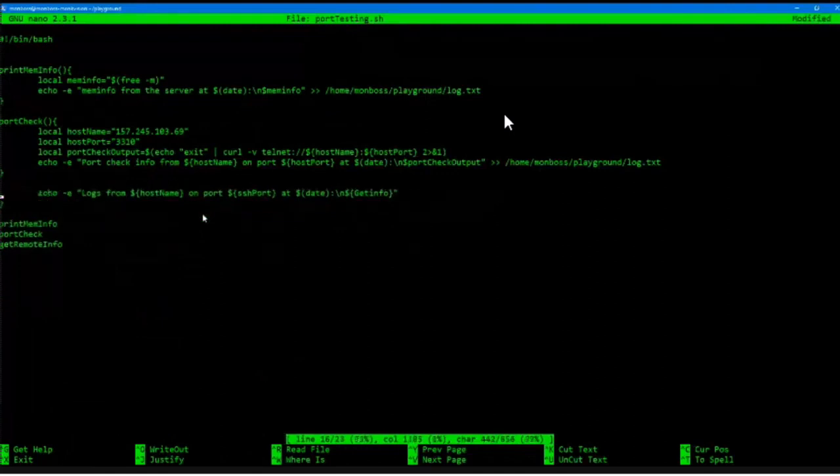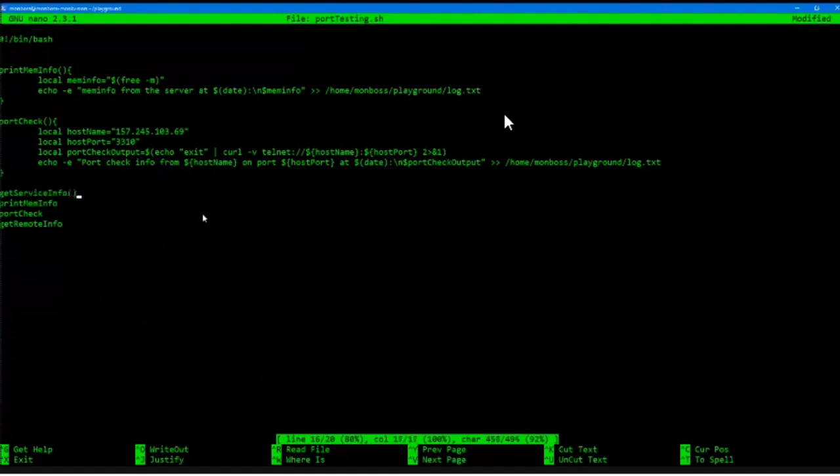Let me remove this. This is not working out. So, get service info. There's a very simple tool in Bash with regards to systemctl. It's called systemctl.